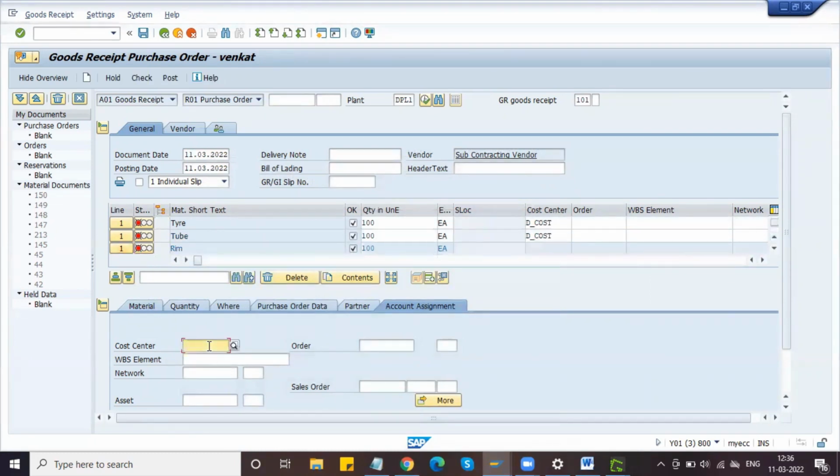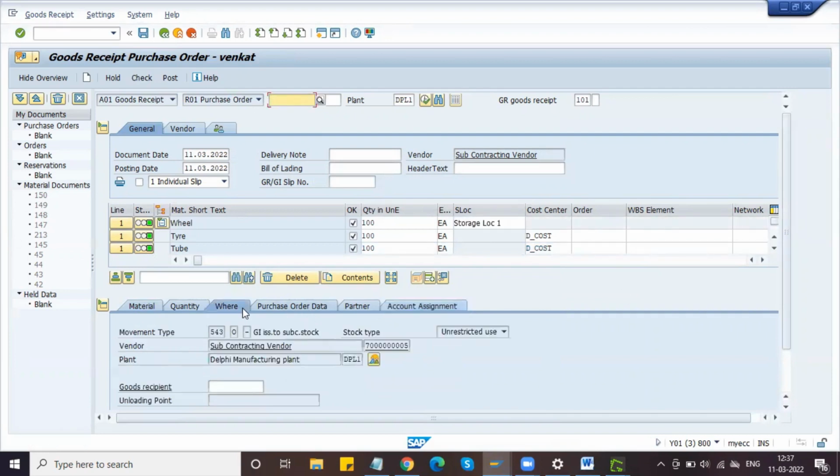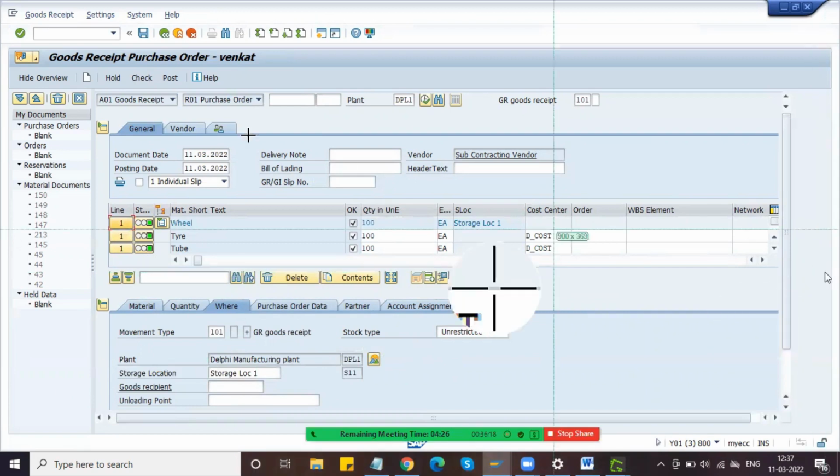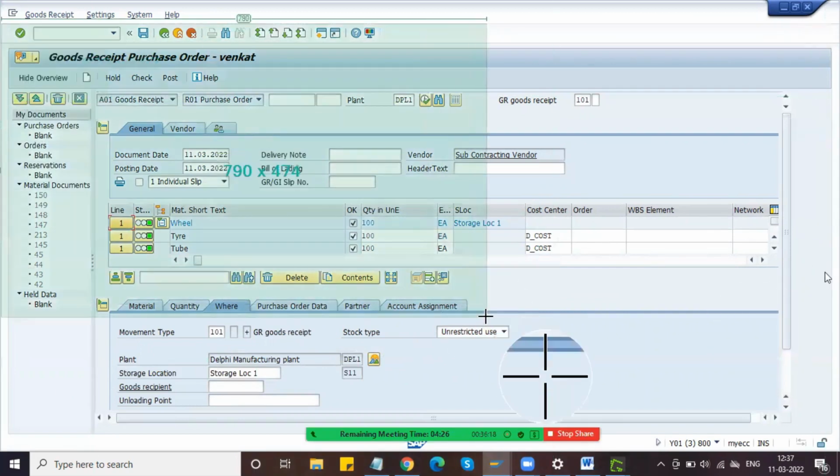Now let us click on check again. Okay, it is in green. So the document is good.